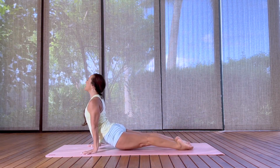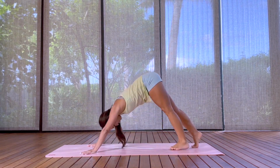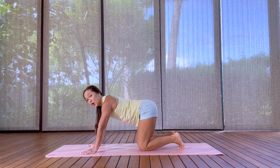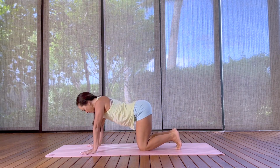Inhale, upward facing, big breath in. Exhale, downward facing, big breath out. Exhale, sink the knees down. Now we're gonna pivot and work in to the hips just one more time.